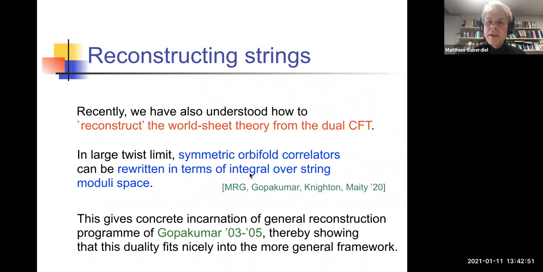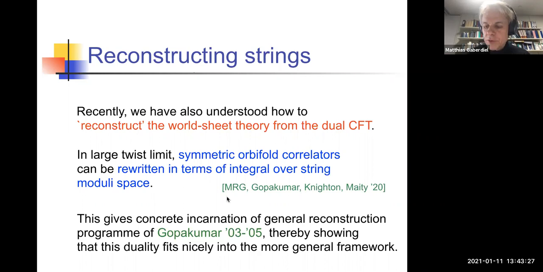So this is in some sense a tangential development, but I think it's an important development because it shows that while you may think that this three-dimensional, two-dimensional duality is a bit of an outlier, something a bit exotic, what at least this argument suggests is that, at least with respect to this aspect, it fits quite naturally into what you would expect these AdS-CFT dualities to look like in other dimensions. So it's not just some curious, bizarre example. Maybe it really teaches us lessons that are more broadly applicable. So this is what I want to explain towards the end of my talk.